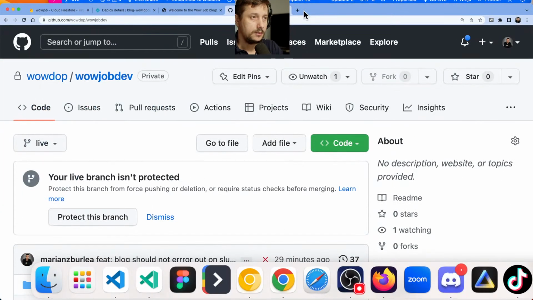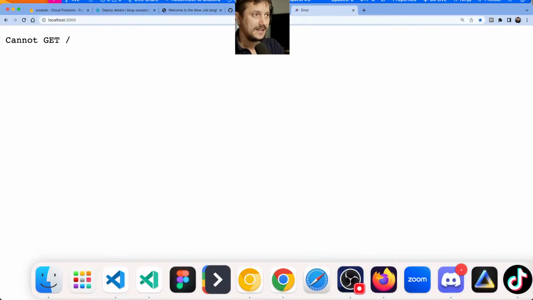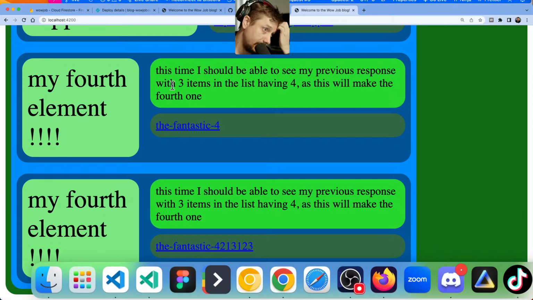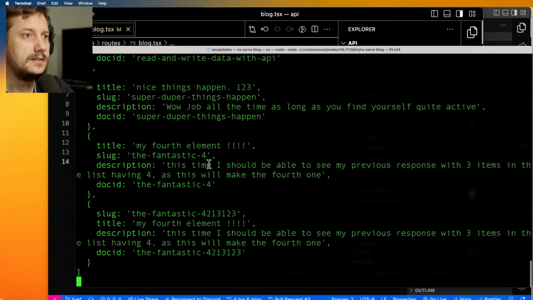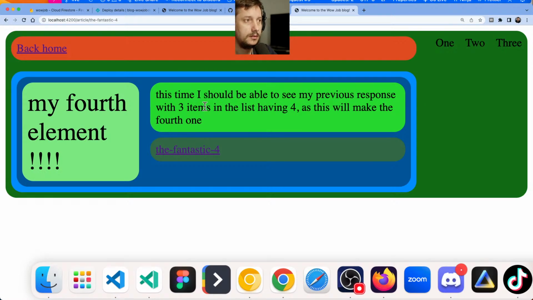So now if I switch back to the browser, actually I have localhost somewhere. No, that's not localhost. Let's open one. Localhost 3000 doesn't work because I need 4200. And this one should work. Yay, and it does. And this is what we get so far. Our list. And then if we click on stuff, it goes to one of them. However, when it goes to one of them, something doesn't work properly inside the API.